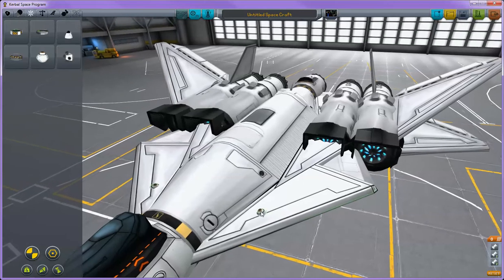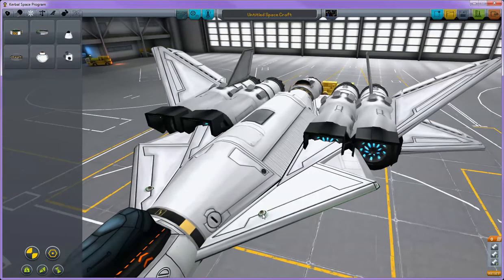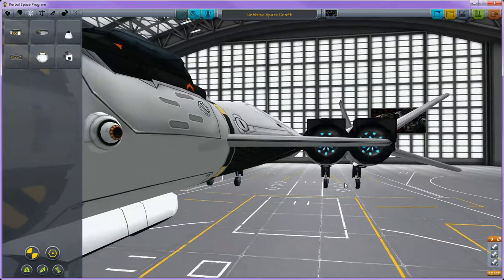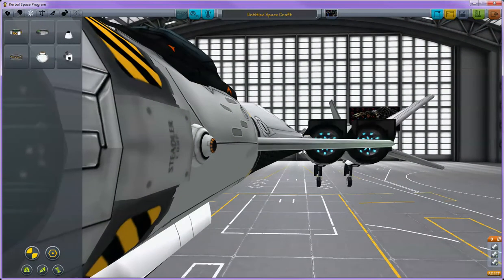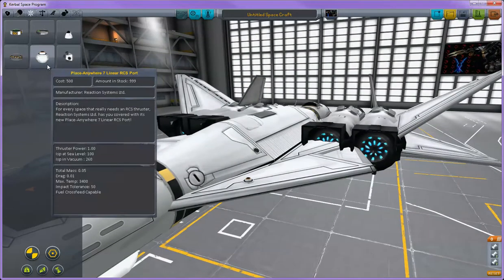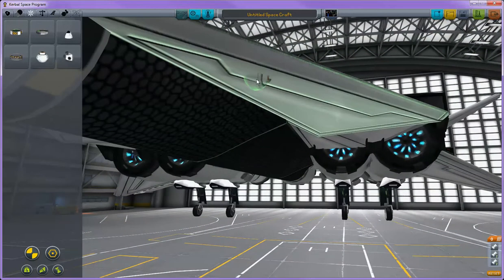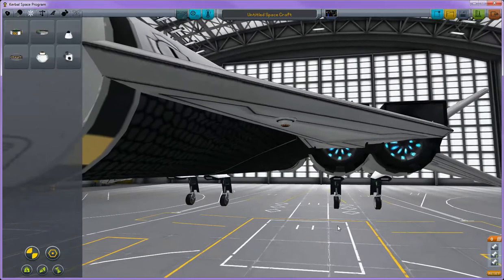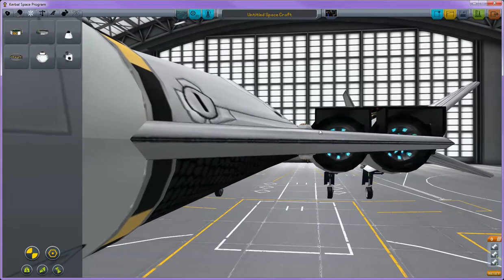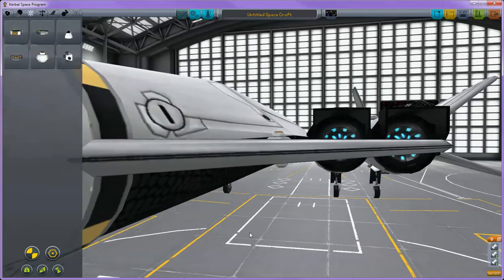So use E and Q to rotate them when they're on this wing, and hold down Shift to rotate them at 5-degree increments. You want them pointing straight up, and then grab another one and do the same thing to the bottom. It doesn't really matter if they're perfectly aligned on the wing.